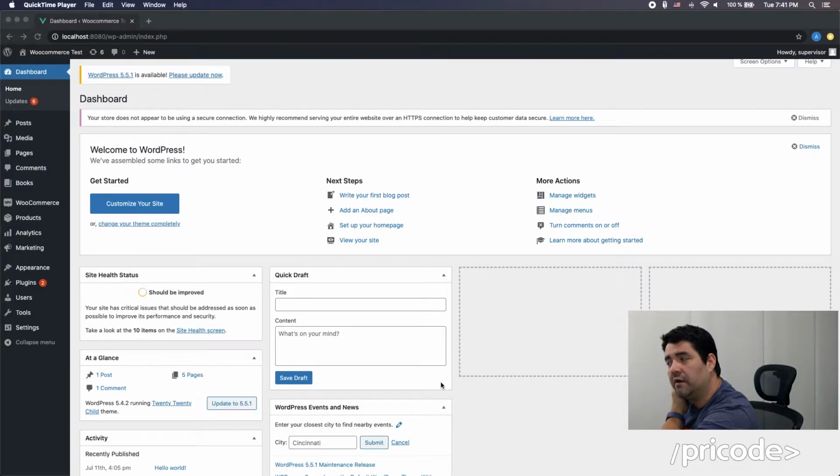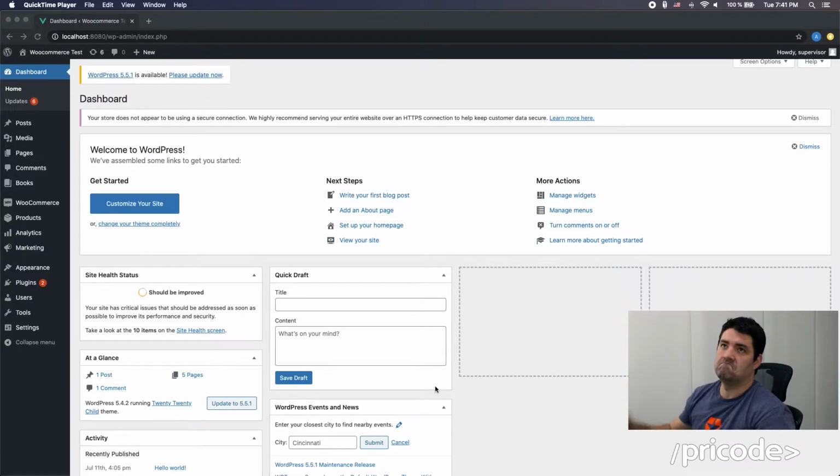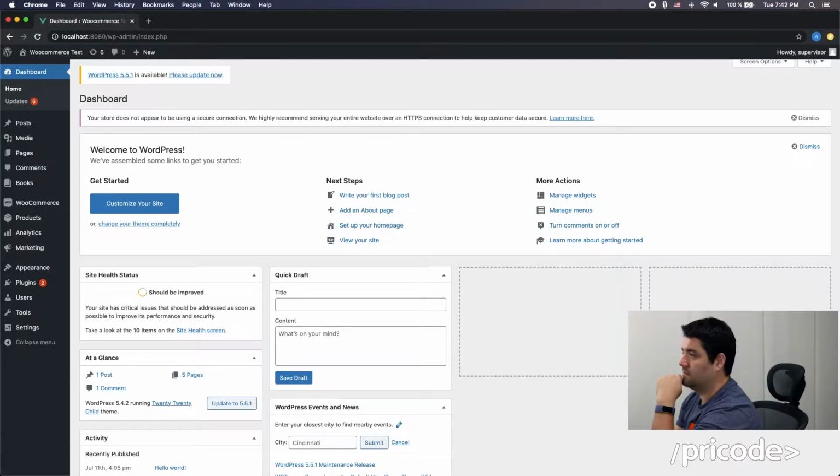Okay, so now we are here on the WP admin, and what we are going to do is create a post type called books. We are going to create a shortcode that makes the form and prints it, and that form we are going to send by an AJAX hook, and that AJAX should insert the post on the system as a post type book. So now we are here on this WP admin.